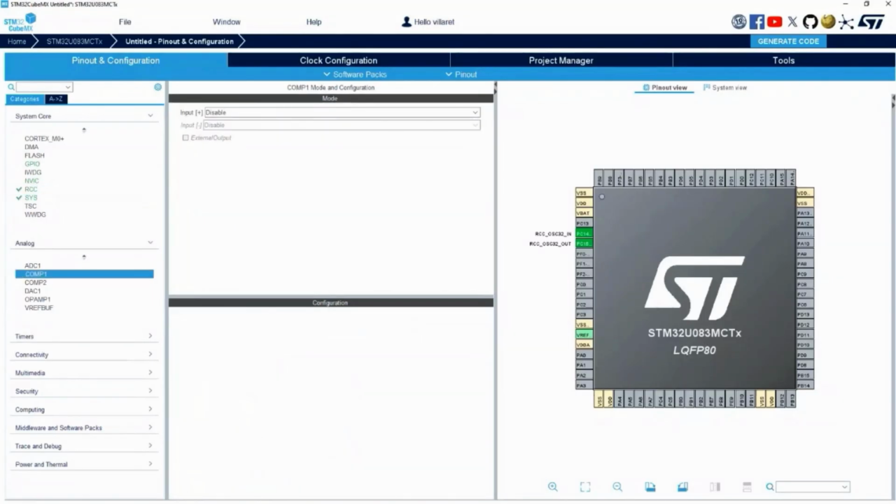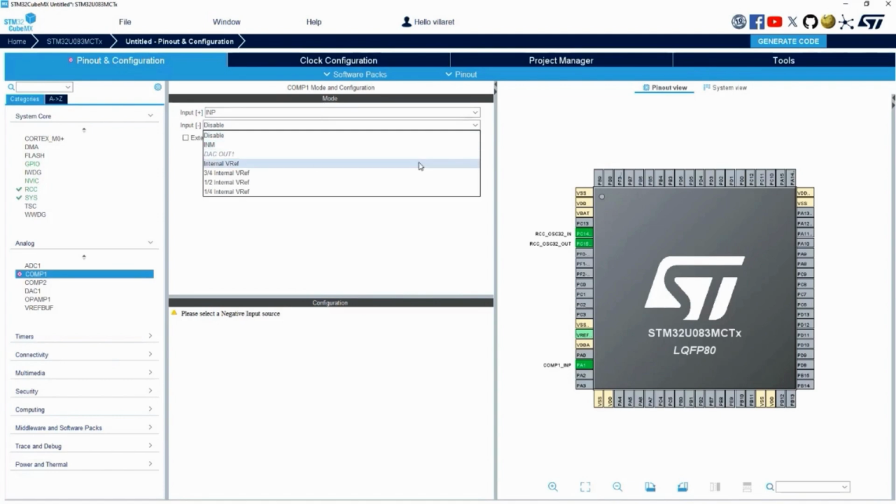So this is comparator 1. You need to select for the input plus the external pin of the U0. You see that it's visible here. It will be PA1. And for the minus input, we will select the internal voltage reference.